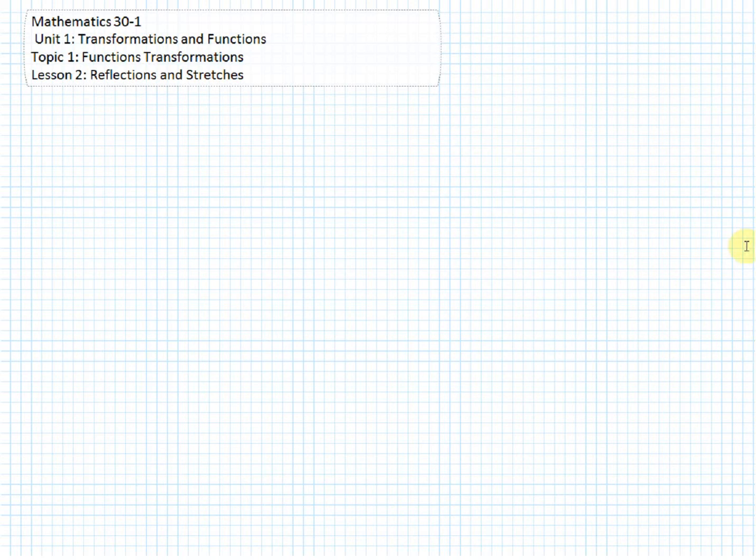So let's first of all create just a Cartesian plane. We're going to first look at reflections in the x-axis, and we'll do that by putting a point on the graph.